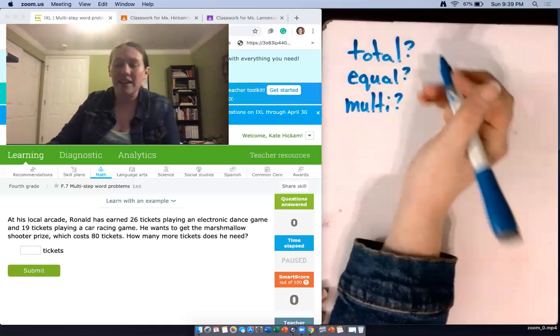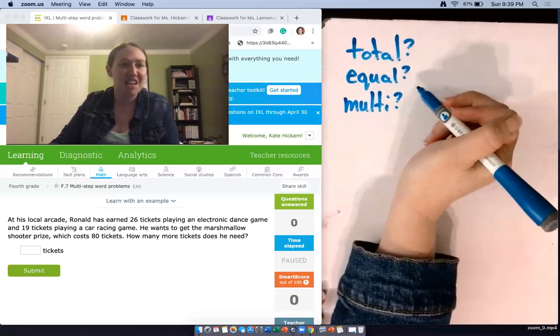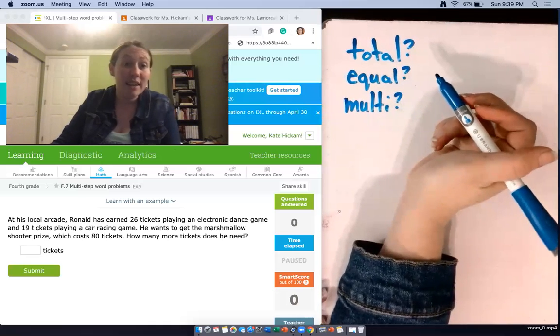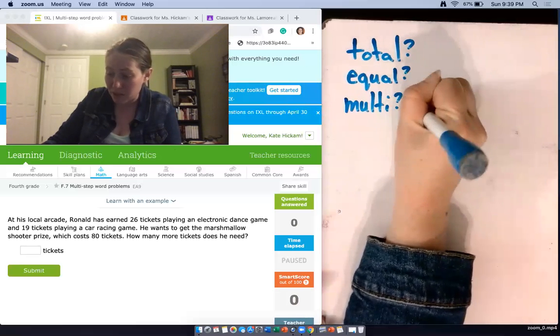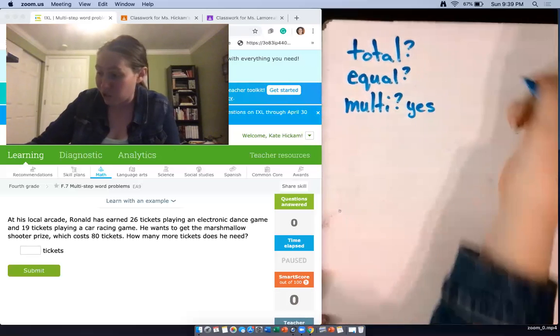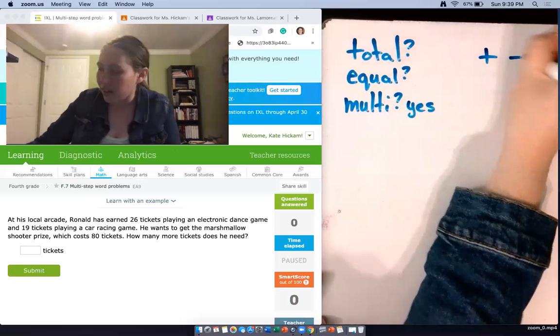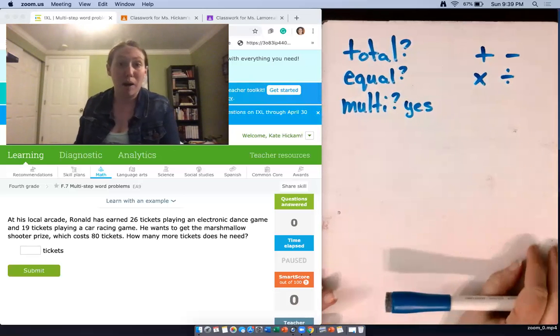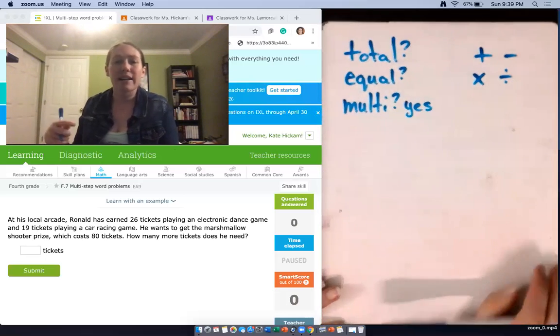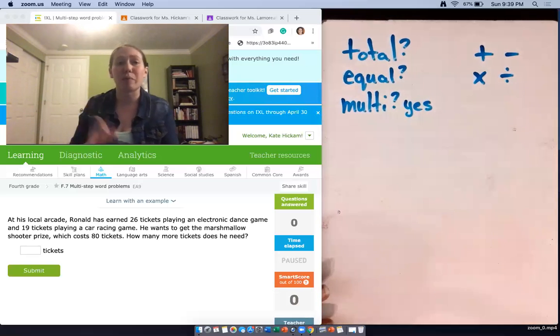If I answer yes and no to either of those, then yes, it's usually multi. In this case, it flat out tells us the skill we're working on is multi-step word problems, so we can say, yes, it's for sure going to be multi. Then I have add, subtract, multiply, and divide, which helps me know what type of problem I'm doing. Remember, IXL is randomly generated, so the problems that I have might be different than the problems you get.